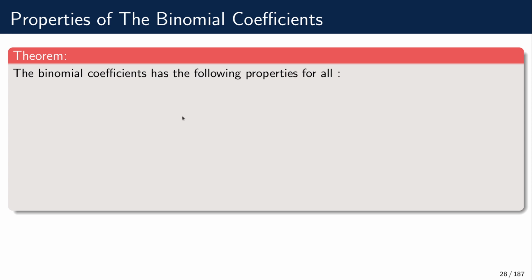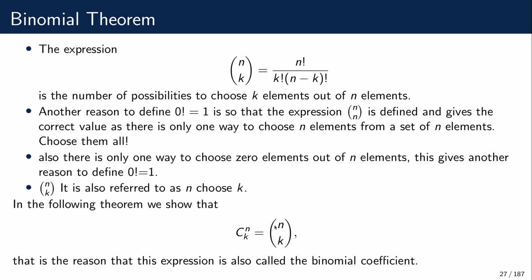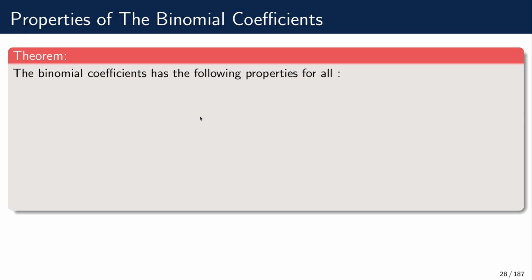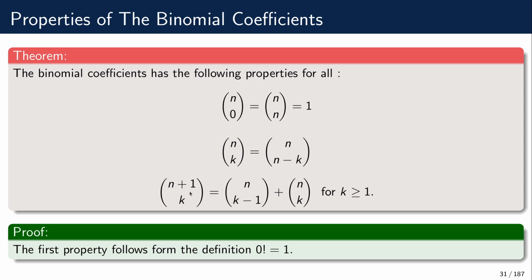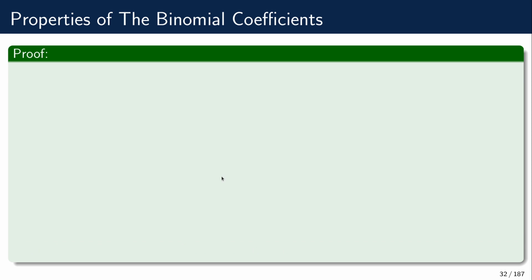Okay. So now this binomial coefficient that we have introduced has a few properties. This property is something that we've already seen. It just follows from the fact that we define 0 factorial to be 1, right? And the symmetry we kind of conjectured, but let's prove it directly, and this conjecture that we have we will also prove. So the first property, as I mentioned, follows from the definition that 0 factorial is 1.